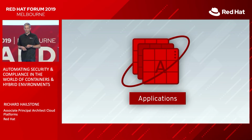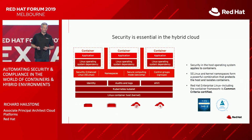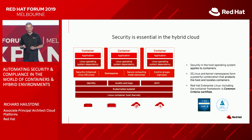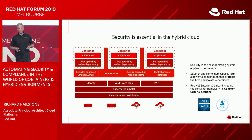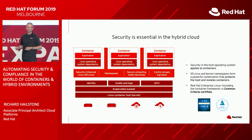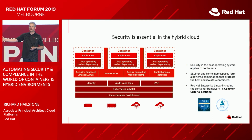So let's first explore the various aspects of security running applications on OpenShift. And that all starts, obviously, with Linux security. So Red Hat has a long history of securing Red Hat Enterprise Linux and the Linux operating system. Okay, and the Linux operating system is the consistent foundation for all our platforms, and it all starts there. And I know that doesn't sound terribly exciting, but if you think about how containers are nothing more than a process running on the Linux kernel or on a Linux host, then therefore all our strengths in securing Red Hat Enterprise Linux extend to containers naturally.